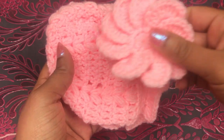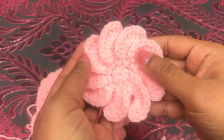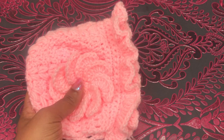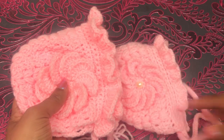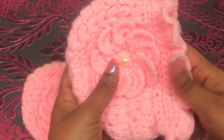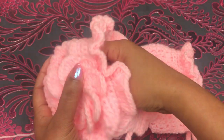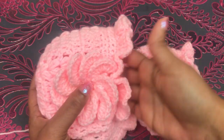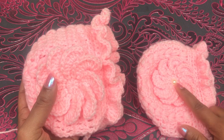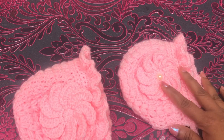Then you can use a flower like this to finish this bonnet. In my previous video, I showed how to crochet this flower. If you missed that, I'll give you a link down below. This one is 0 to 3 months, and this one is 3 to 6 months. Now you know how to make 0 to 3 months and 3 to 6 months.